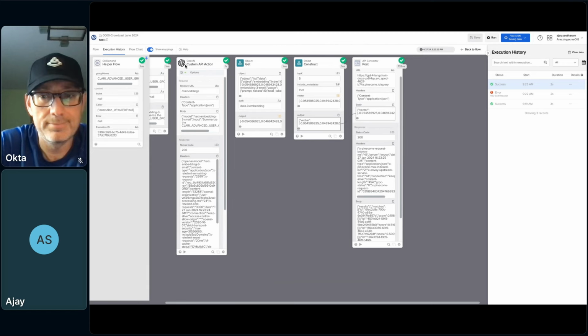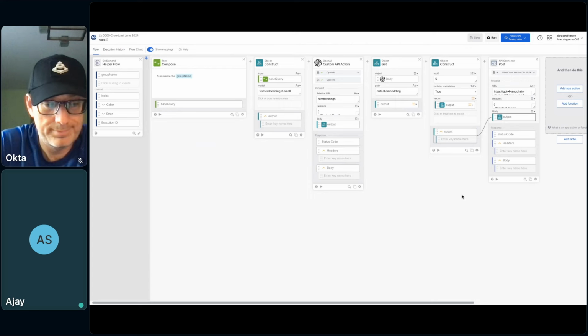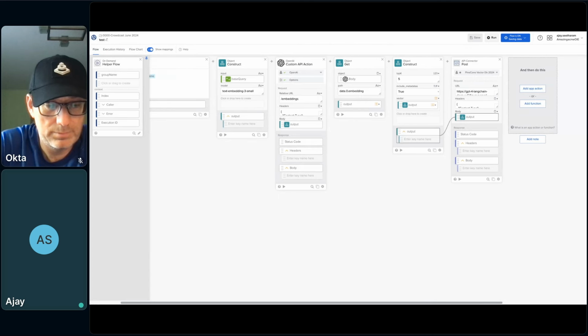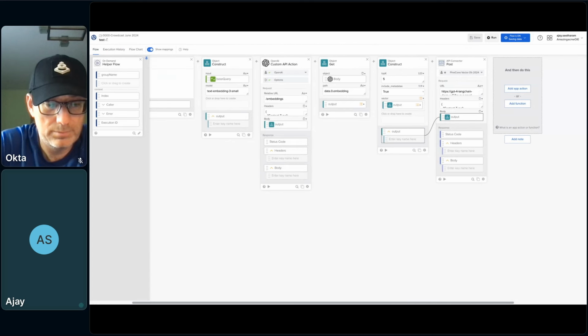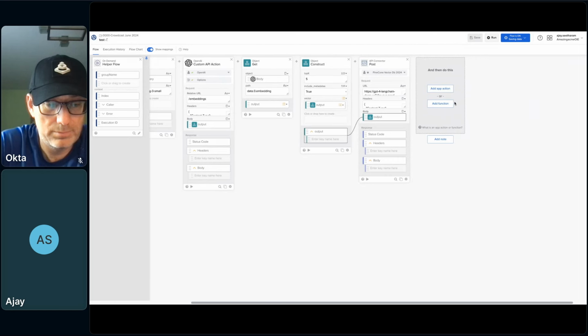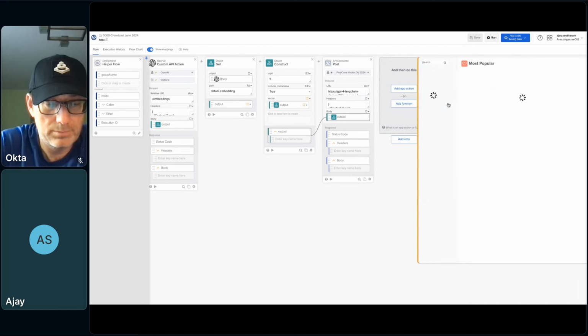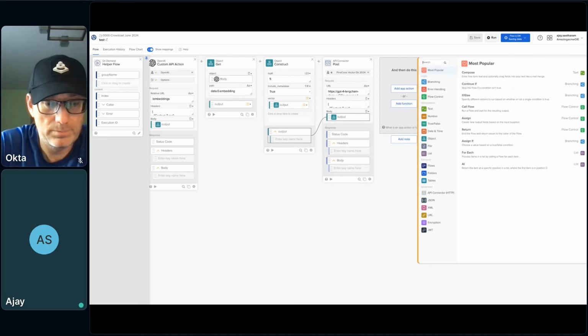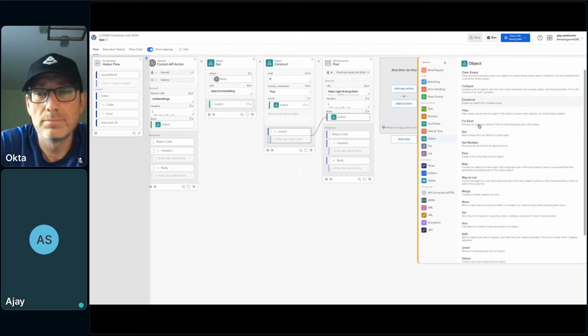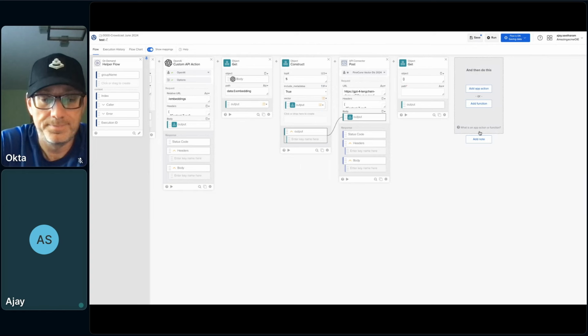Okay. So the next piece is to be able to extract out the content. In order to extract the content, I have to use a couple of cards. So what I would do is I would do object get, and then I'm extracting out the content here based on matches.